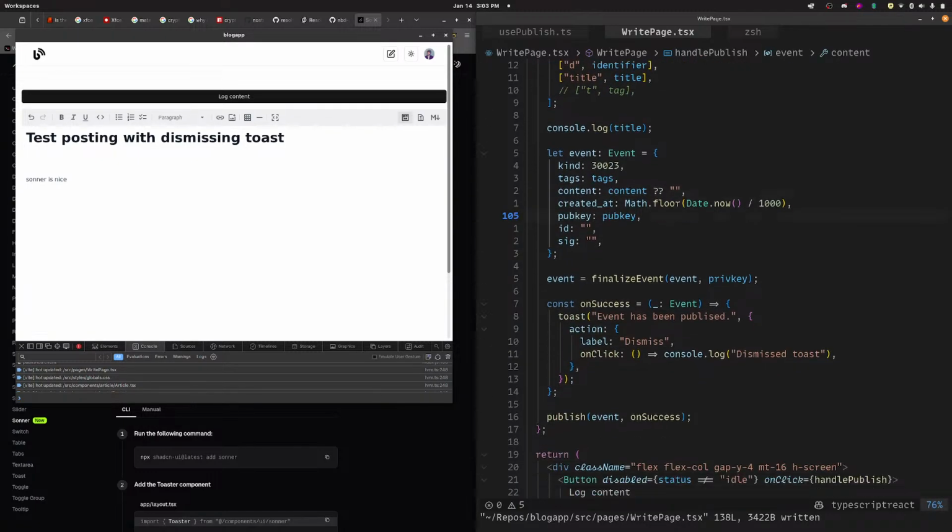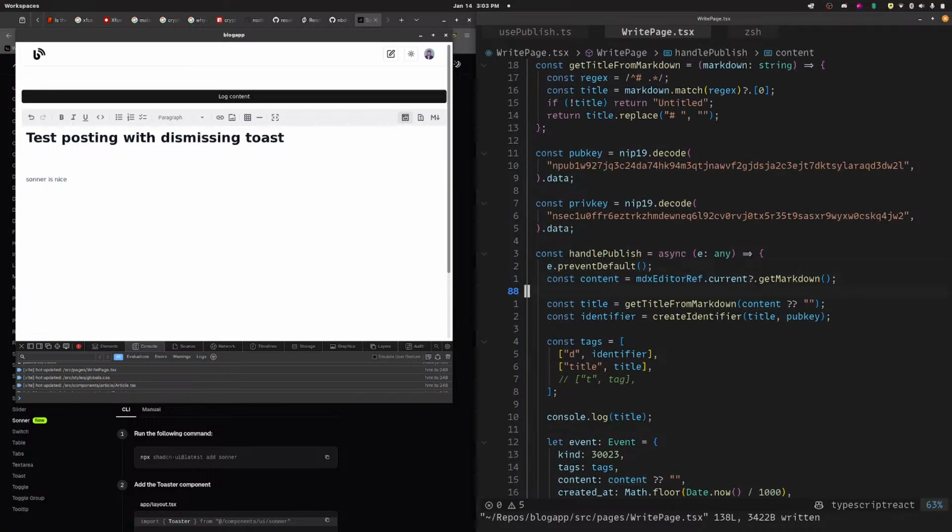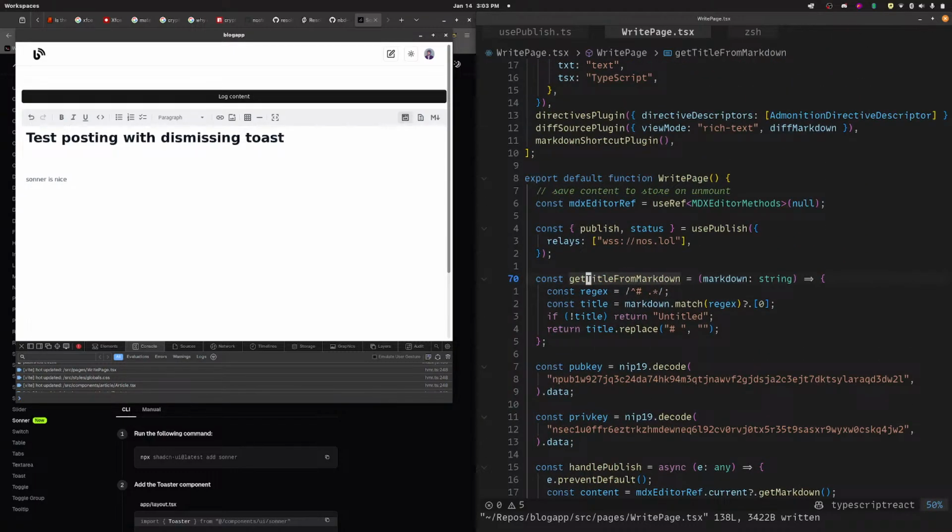I guess, like this ref. Where's that ref? Yeah, that's there. Probably will need to, I don't know, make that accessible in other places when it changes.